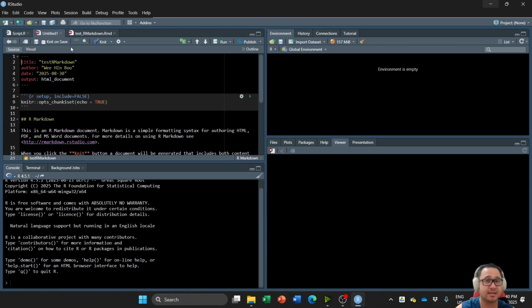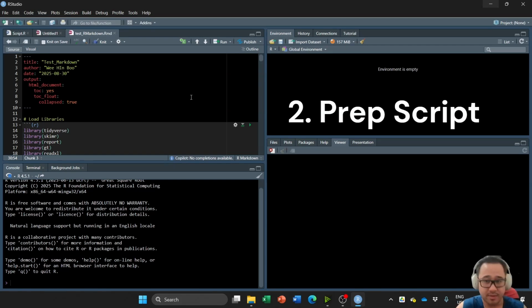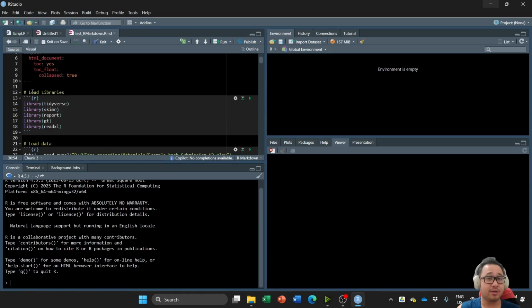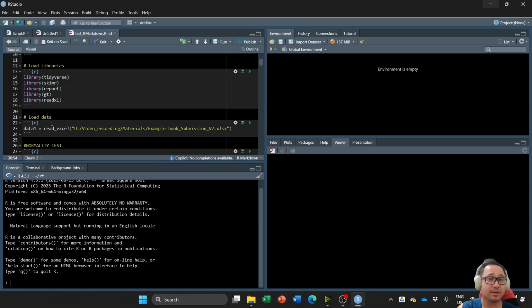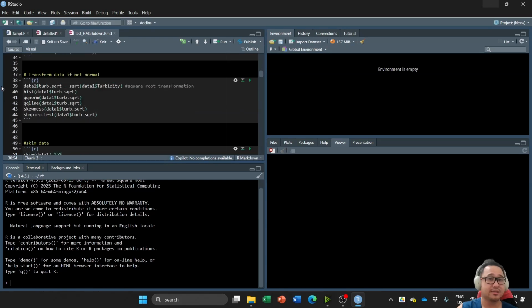And I already prepared another output here, a test R Markdown, right here, and I set it up for your preview. So here I show that my output is in HTML documents, and I have a table of contents, and the table of contents is floating. This is followed by loading the libraries that I will be using for this data analysis, the data that I want to load, and the test of normality of my measured variables, so I can later transform them if they are not in the format that I wanted.